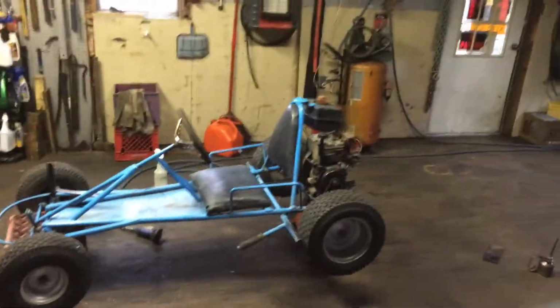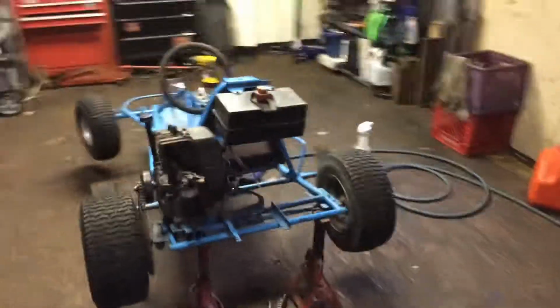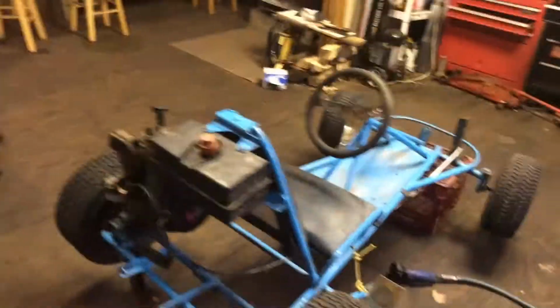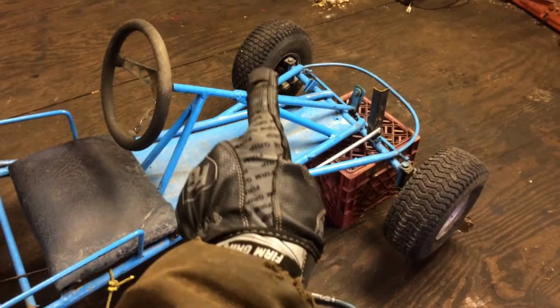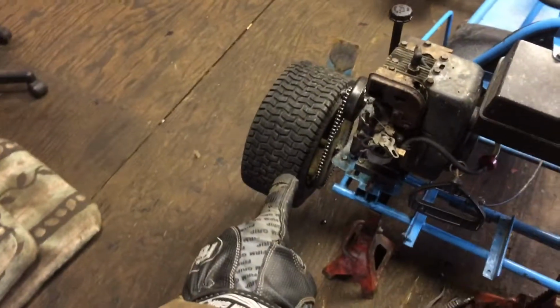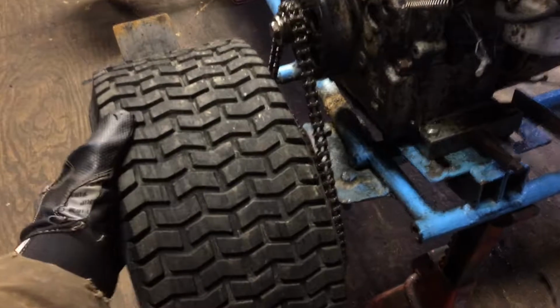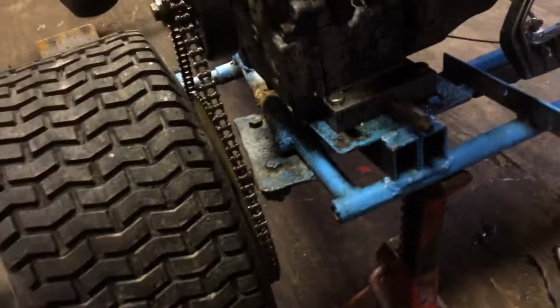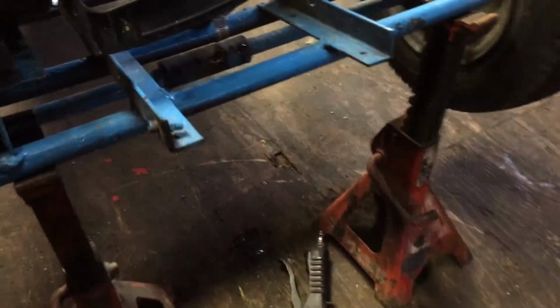Okay, guys. So after a lot of procrastinating, I finally have gotten back to the go-kart, and I've done a little work on it. Last time I left you off, I believe it was the gas pedal that I got done. I also tubed both front tires. I think I told you that. This tire's holding great. This one's going flat. I'm going to have to reseat the bead. I was having problems with the chain falling off, so I took a link out of it, and now she's tight. Almost a little too tight, but it should stretch the more I use it. Straightened out the sprocket a little bit. Everything seems pretty good. I took care of the one wheel peel.